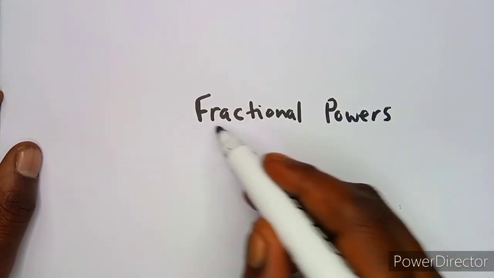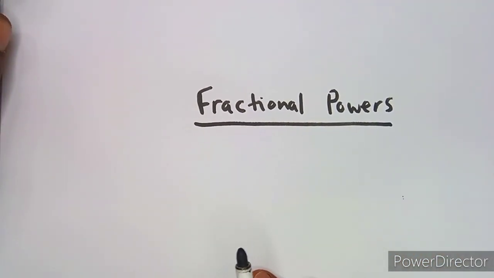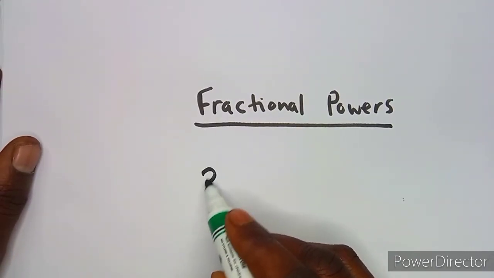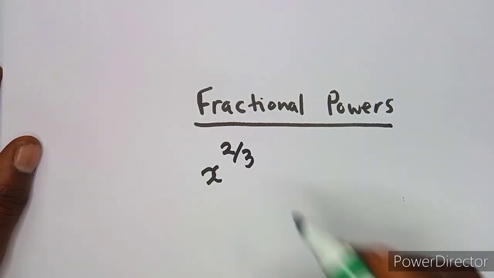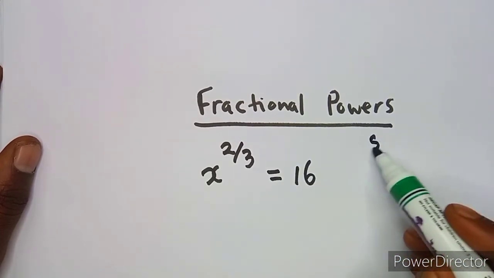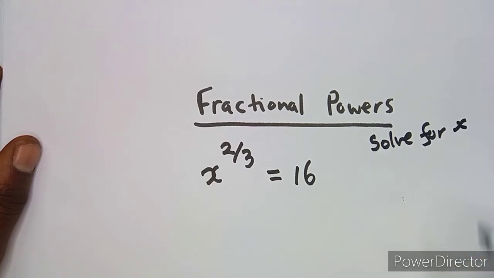All right, what am I going to do on this condition now where I'll be having a fractional power? What type of question can it be? Let me give it by an example. Maybe it can be easier. If I am given x to the exponent of 2/3, which is equal to 16 like this, and the question is still to solve for x. All right, this is what you're going to do.